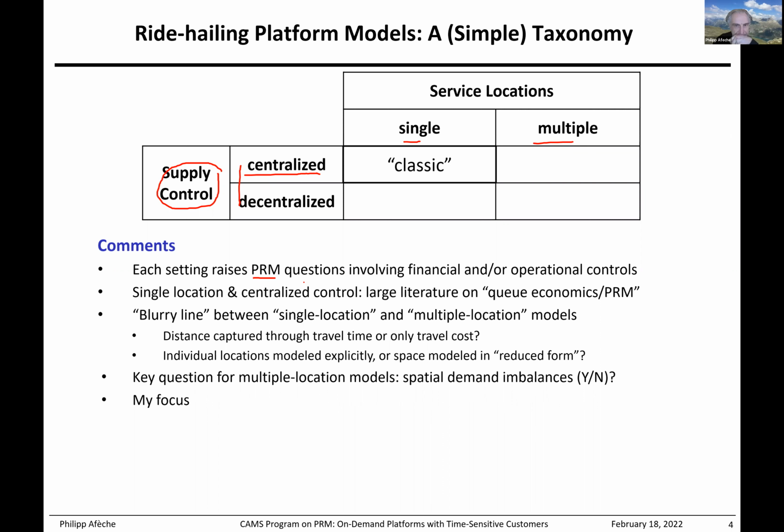Okay, so looking at this, just to give you an idea of how I decided to focus for these two sessions, I'm going to focus on models that capture driver time explicitly. And as we will discuss further, if you think of driver time, you can think of, in principle, 4 ways that a driver can spend time, right? Of course, the best way is that they're serving a passenger, driving from A to B. Another possibility is that they're idling, maybe without any specific destination in mind, just waiting for something to happen. And then there's also traveling empty, and you can still make a distinction between 2 kinds here. One is reacting to a dispatch, right?